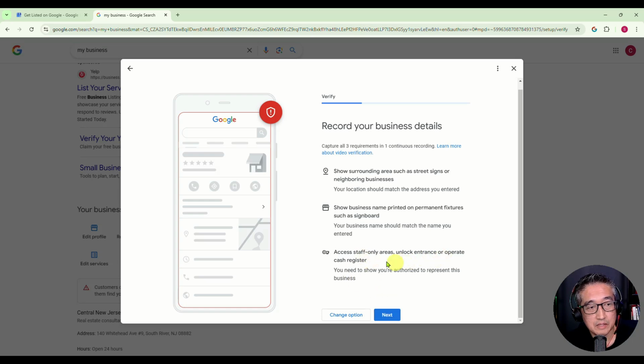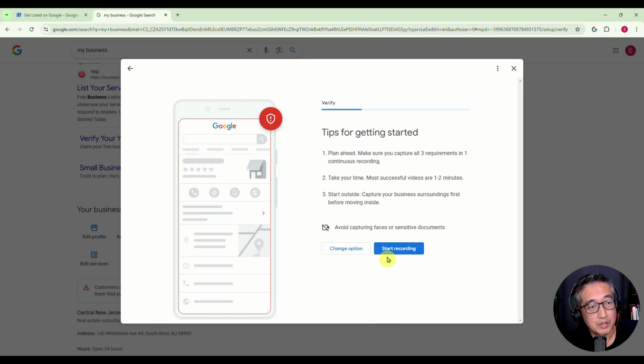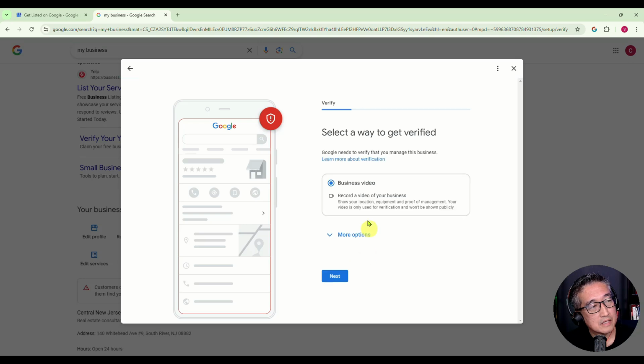Even though it doesn't have a cash register, they put a computer there and a desk. All right, so we're going to go ahead and upload, and this is a little bit different. So let's say upload. Let's see if we can.